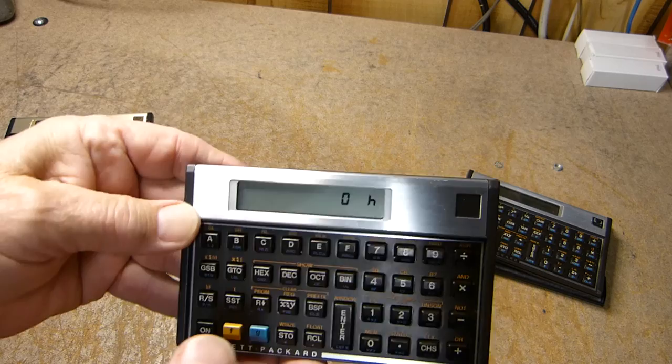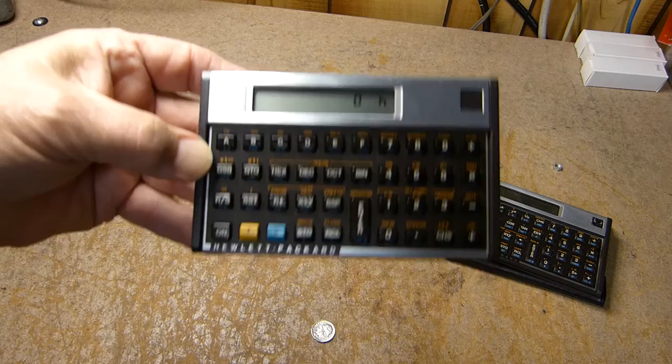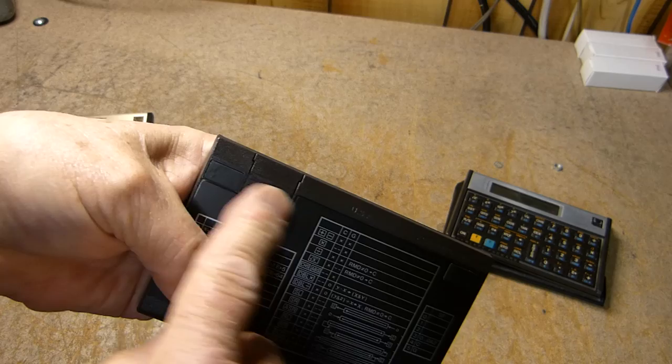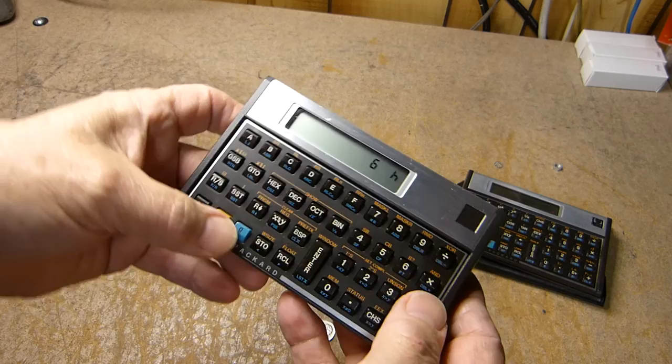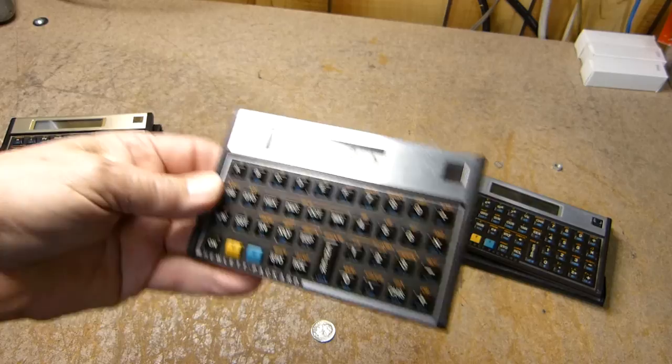I'm telling you, I've experienced this several times. So if you have one of these things, if you find them at garage sales, estate sales, and you put new batteries in them and they don't work, then take the batteries out and short the two terminals together just for a few seconds. Put the batteries back in, clear it out, and I bet you it'll work.